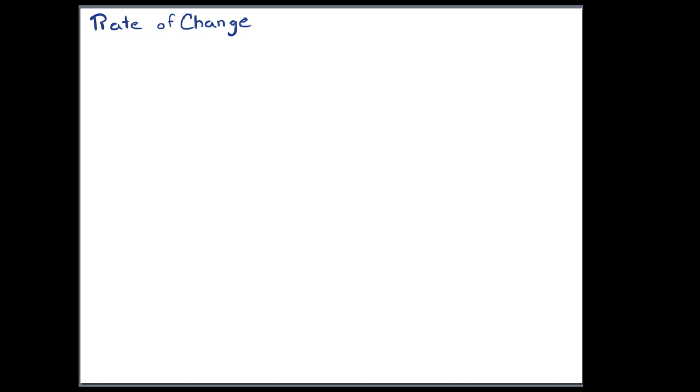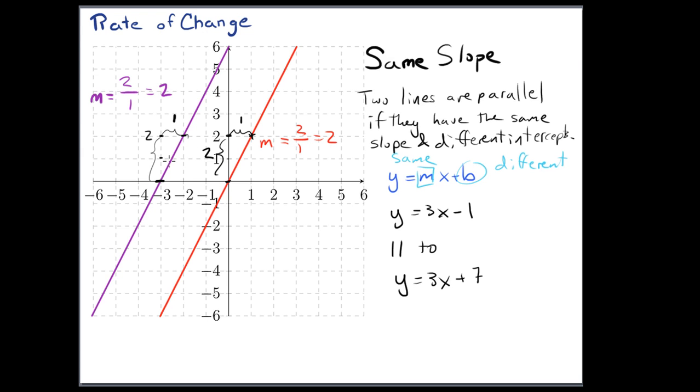Let's talk about slope as rate of change. Slope is the rise over run of a graph, right? It's the rise over run of a function. So if I'm looking at this, I can look at the slope of this, and I could say that with every change of 1 in x, y is going to change 2. I go to the right 1, means that I need to go up 2.